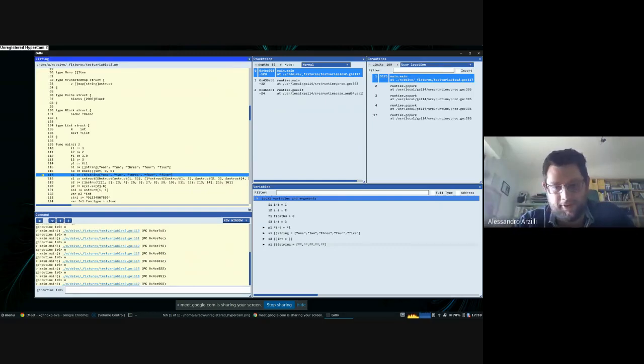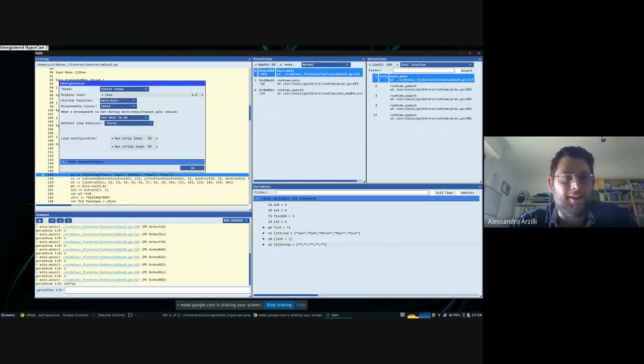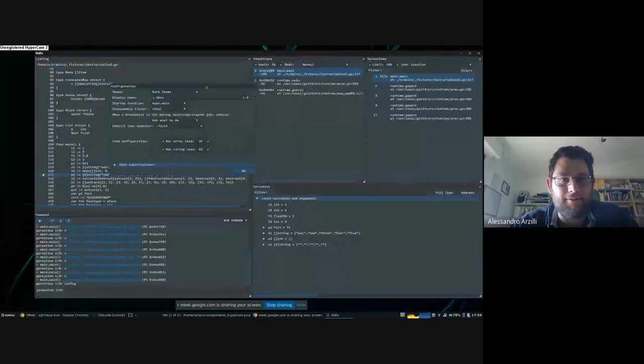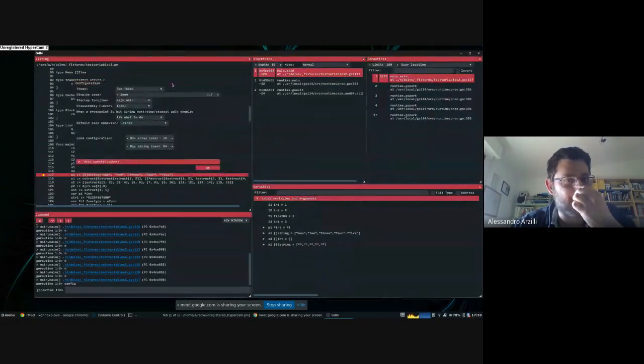But this is not about debuggers. I mean, this meeting is not about debuggers. So I'm naturally going to show a user interface thing instead. If you go into the configuration window, we can change the theme. I think either this one is the default theme or this one is the default theme. And we also have this theme here, which is all red and black if you want to feel like a hacker.